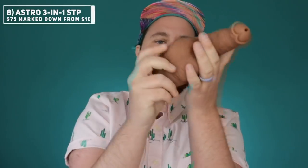And this is the Astro STP. Holy cup! That's all I gotta say. This cup is gigantic. Like, oh my god. I mean, that's great for some people, I'm just saying. Compared to other cups out there for STPs, there's a big difference. That really doesn't look that different on camera. Oh my. Well, I'm telling you that there is a difference. And because it has these ridges, I'm going to assume that it is also made for sex. The foreskin does not retract.